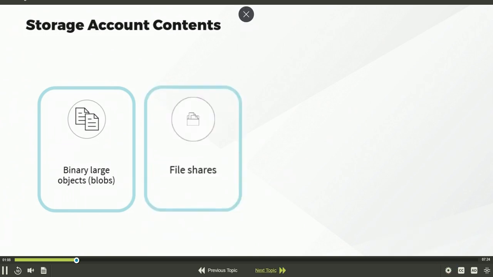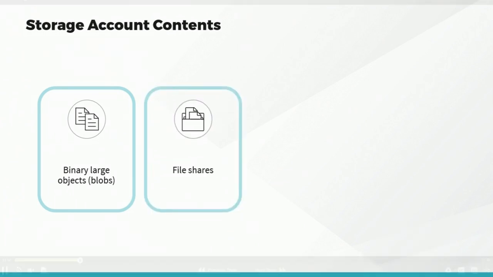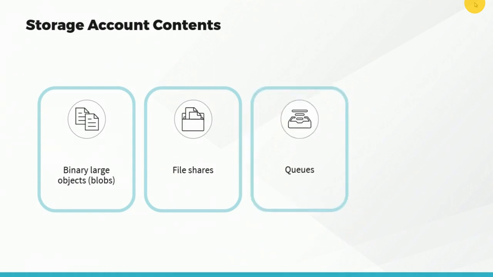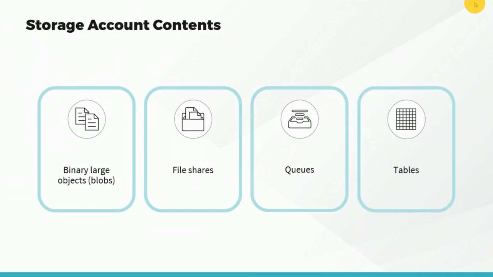The next type of thing you can configure in a storage account is a file share. Think of this as really just being a shared folder definition that exists in cloud. And so its definition and its files are part of the storage account. And you can map drive letters to it, just like you would with any type of normal on-premises shared folder, or in the case of Unix and Linux machines, you can set up a remote mount point to connect to that shared location. You can also create message queues or storage queues in a storage account. That's going to be of interest for developers, and we'll talk about that in a moment further. And finally, you also have basic key and value pair table storage.